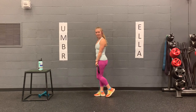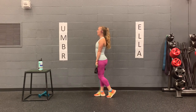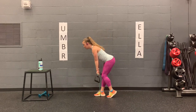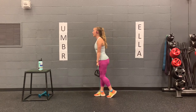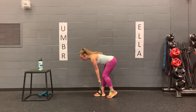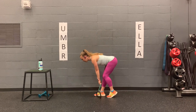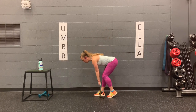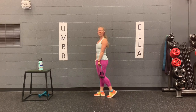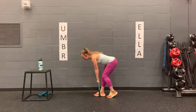So kickstand, right leg on the toe, on the ball of the foot, straight back. I'm going to hinge forward and come up. Notice my hands. Reach a little forward, farther towards the ground. We're going to do 30 seconds on this side. We're going 4 rounds, so we're going to switch it up each round. Left, right, left, right. Okay, 30 seconds.